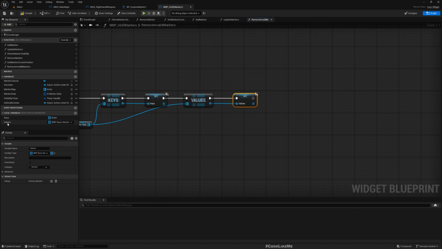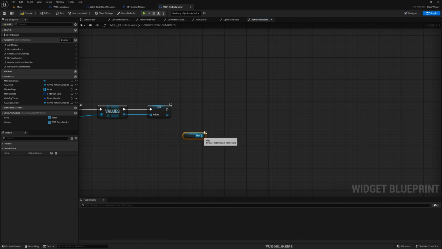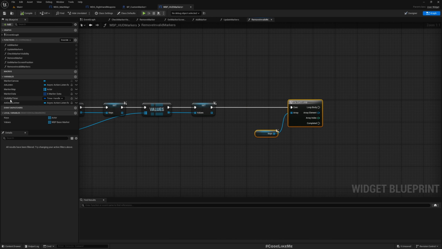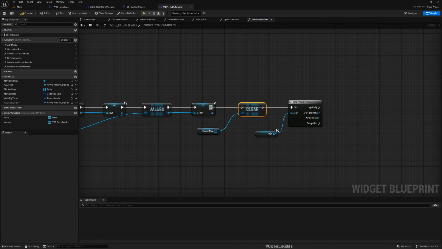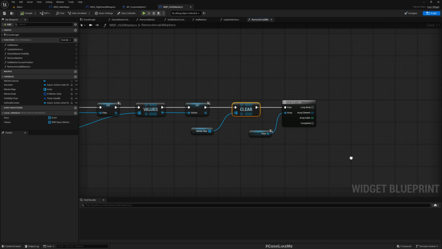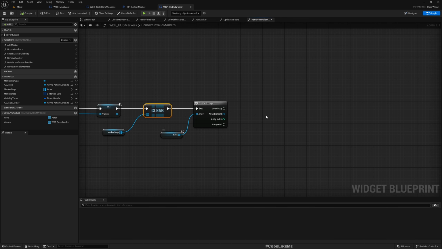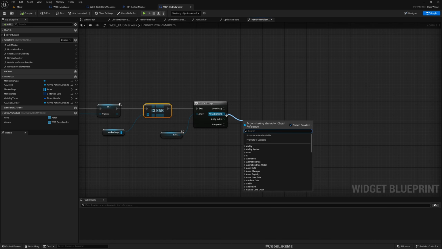Okay, now get the keys, run our for each loop. Before we do that, let's get the marker map and clear everything. And here, now we are running the for each loop on the keys, which is actors. So let's do a valid check.